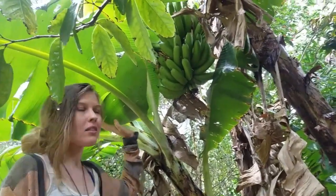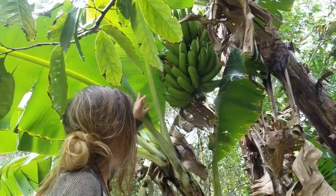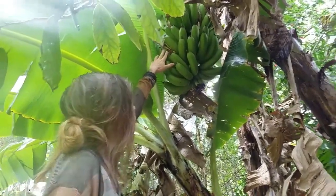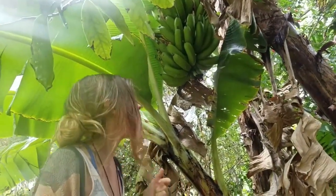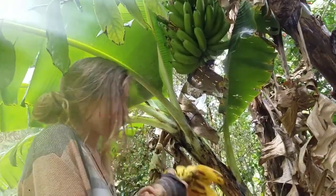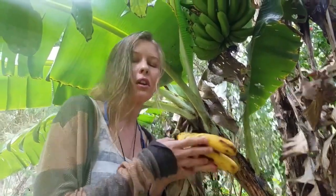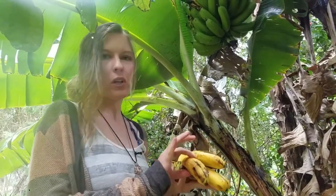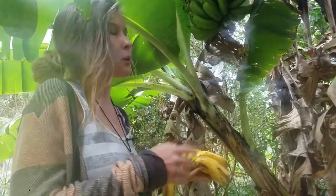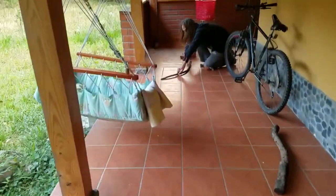Okay, so this is a bunch here on our farm that is ready for harvest. You can see that it's already starting to yellow and a bird has been munching on it. These bananas, which do not grow here, these grow on the coast, are actually my personal favorite. They're called oritos, and they're sweeter and more creamy, so I wish they grew here, but these are also very delicious. Come with the camera, quick!